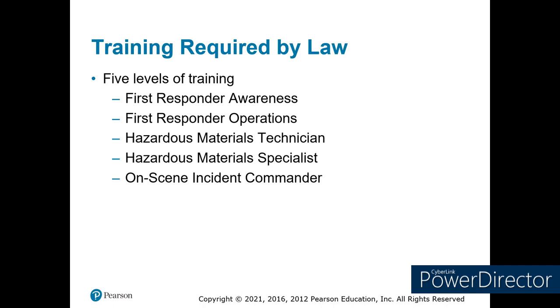Most services require a minimum of first responder awareness and first responder operations for off-road. You can also take training to the level of being a hazardous material technician — a generalized training that most fire department personnel end up with. You can be a hazardous material specialist, which would be your HAZMAT team members, sometimes called glow worms because they like to play with the bad stuff. This can also include people that work at a facility with a specific hazard, like a processing plant that has hydrofluoric acid.